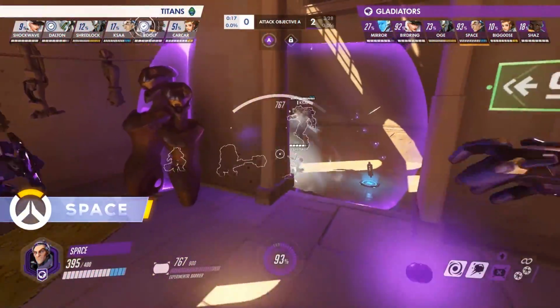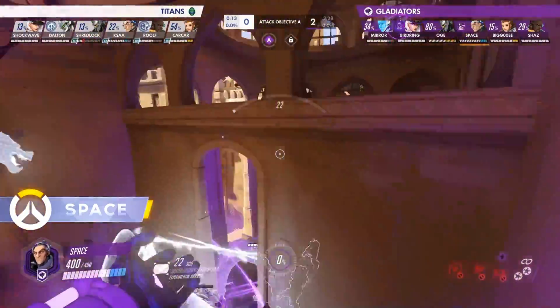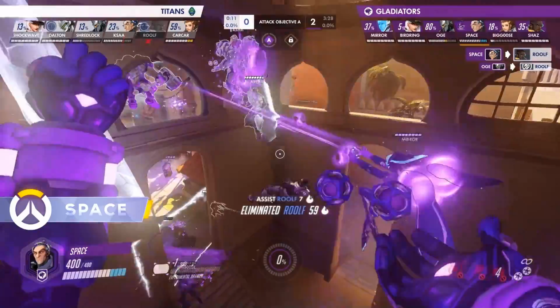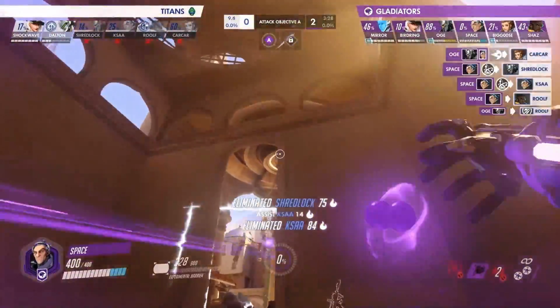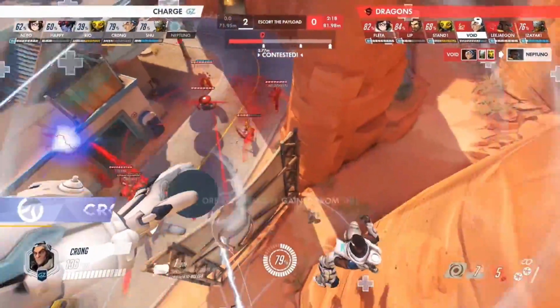Up at the Mega, pop the Amp Matrix and try and shred OG. But they look like they're very aggressive here, the Gladiators. Done it again, what is this? The aggressive Gravitic Flux is huge! Space with 2 kills. Barrier.